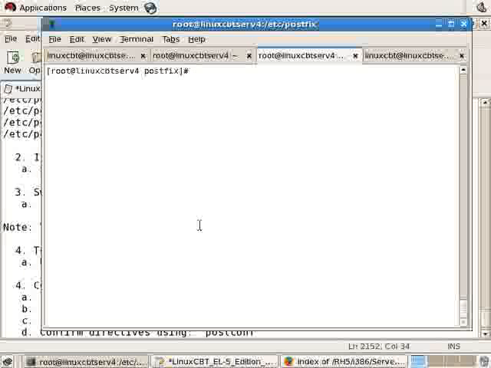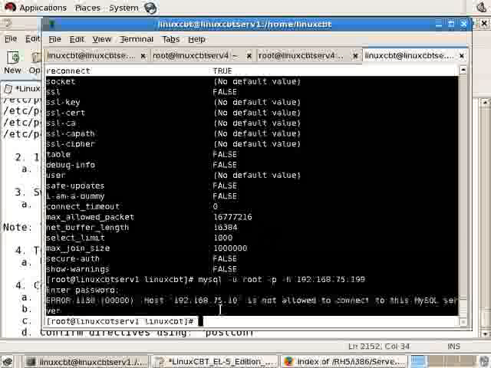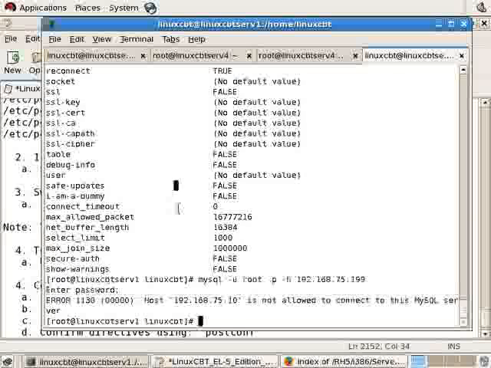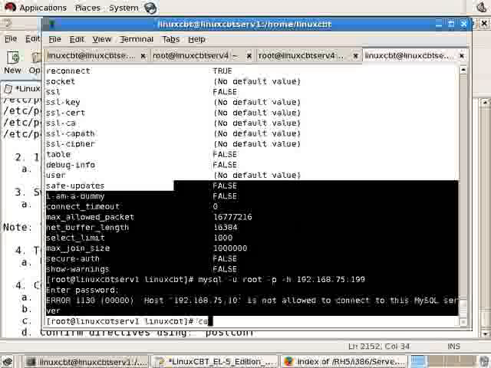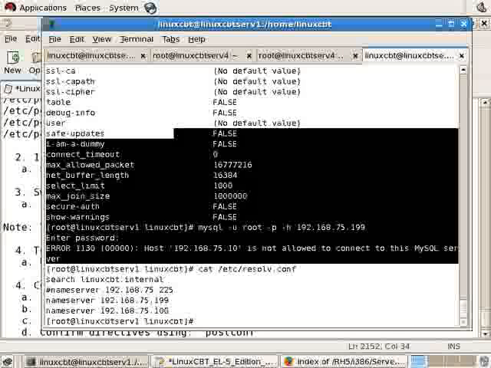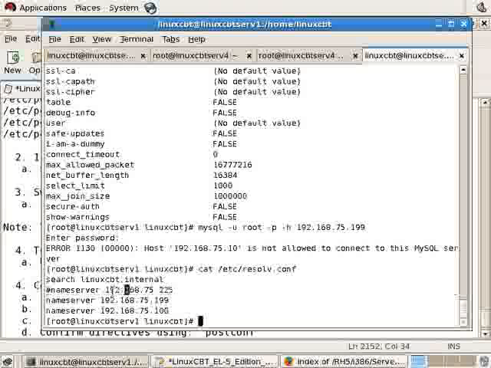Now with all of that said, we need to attempt to send a message to, let's say, the user root at linuxcbt.internal. But in order for this to work, when a lookup is performed, let's say from the remote system, which is to us locally, because this is where we're connected to currently, but from the perspective of mail, it's remote. So let's say from serve 1, we want to send a message to serve 4. From serve 1's perspective, first and foremost, take a look at the resolv.conf to see which server will be consulted first. And we did comment in our recent studies to speed up name resolution when we were looking at Apache. We commented out the Windows server, which took a while to respond, possibly because it was off at the time that we were doing Apache studies.